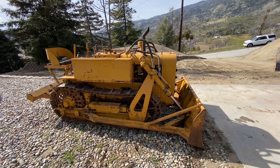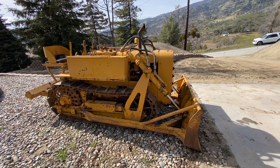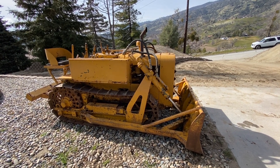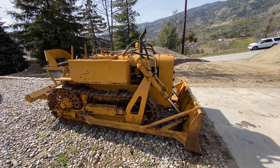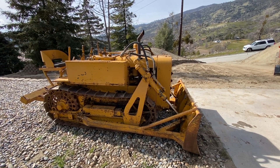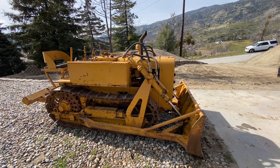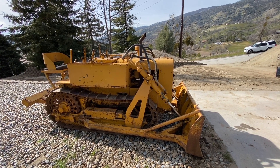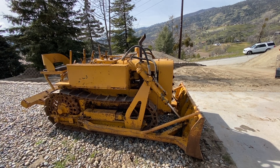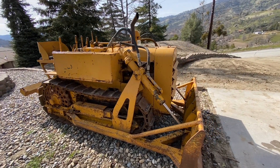During World War II, the army had a need for a dozer they could put inside a glider and land it behind enemy lines to build airstrips. They'd load these in a glider with the pilot and co-pilot, drop them out of the sky, and they'd find a place to land — often a crash landing. Then they'd start this thing up and start clearing land, dropping 15, 20, 30 of these at a time to build a landing strip so they could bring in bigger planes and do inland invasions while the enemy thought they were coming from the sea. They called these the flying dozer, or airborne dozer — short name: air dozer.